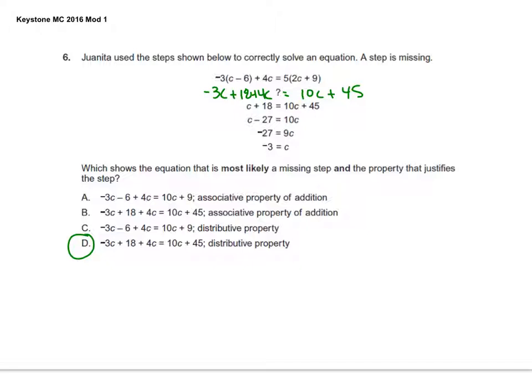Problem 6, they show you some information and they want you to figure out what is that missing step. So hopefully you realize what's going on there. By looking at all 4 answer choices, we can eliminate A and B because of that being the associative property. We know that's wrong. So we go down to the distributive property being our 2 answers. And then we see that if you're actually using the distributive property, it would be option D and not C, because C didn't show us using the distributive property correctly.